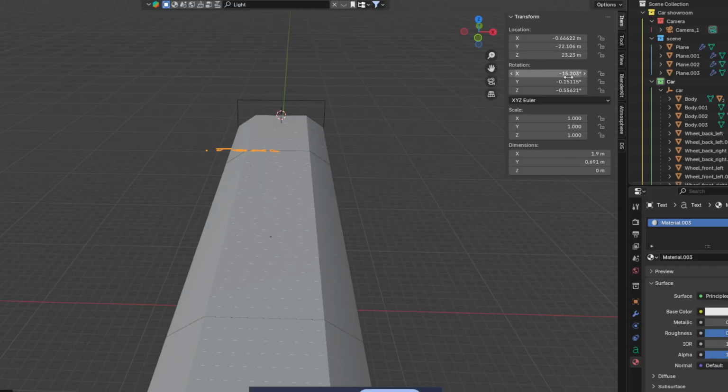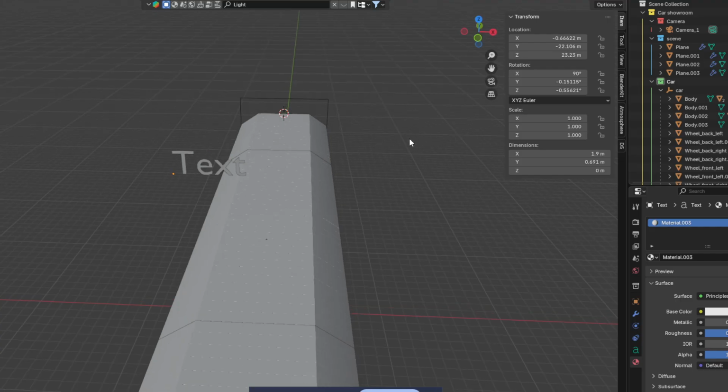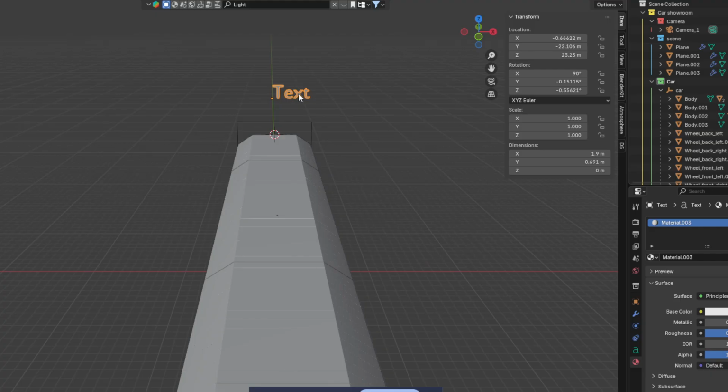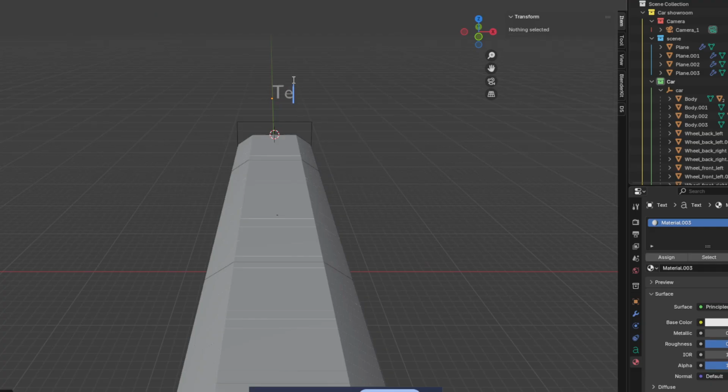I'm clicking N for rotation and I'm making it X 90 degrees, and I'm clicking it and clicking Tab, and I'm going to write here fourth lesson.